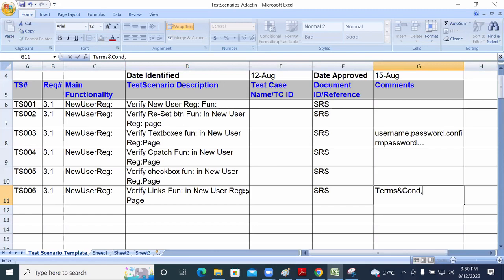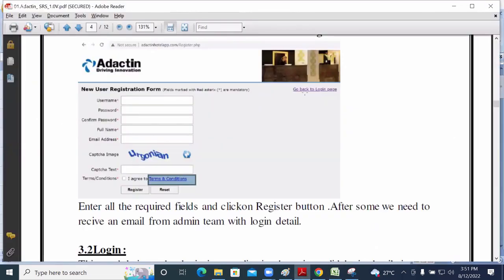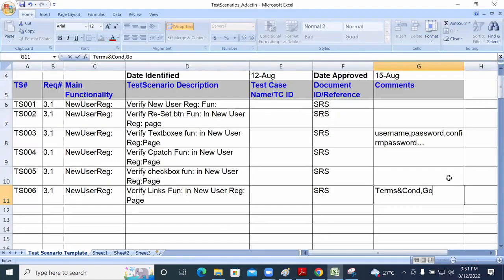That is the reason I clearly mentioned a little bit of brain is required. See your requirement document. What is it? Go back to login page. So this is also a link. So one is terms and condition, another link is go back to login page. This is how you can utilize the comments.